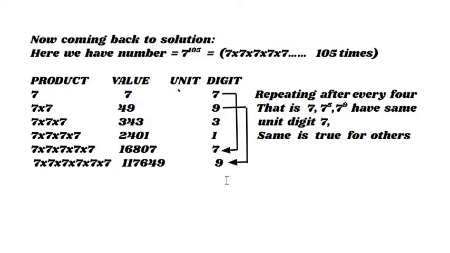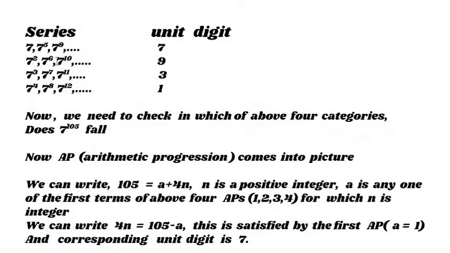will have same unit digit 9. This is the most important concept that we have used in the solution of this question. Now see here, 7 raised to the power 1, 5, 9 have unit digit 7, 7 raised to the power 2, 6, 10 have unit digit 9. Similarly, the 3rd, 7th, 11th powers of 7 have unit digit 3, and the 4th, 8th, 12th etc. will have unit digit 1.